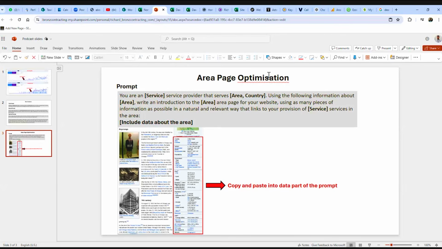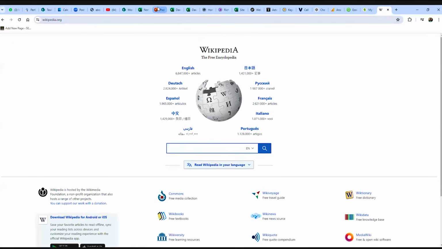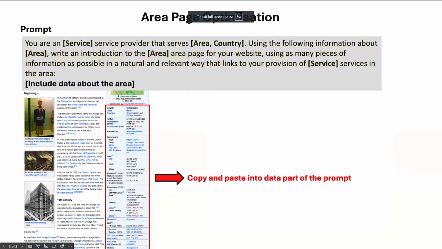I love it. So the way we do it is, hang on, let me show you here. The quickest place to get a lot of raw information about an area quickly is Wikipedia, because the example you see here is just a snip from the Wikipedia page for Chicago. If you go to a page for a geographical location, you're always going to get this section on the right hand side that has the city area, its elevation above sea level, which might be relevant to some things like how windy it is. I don't know. It's got population density.